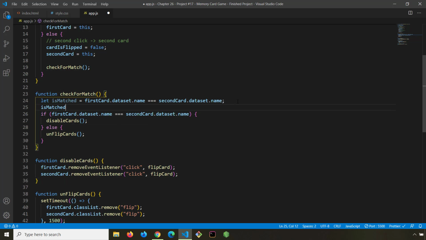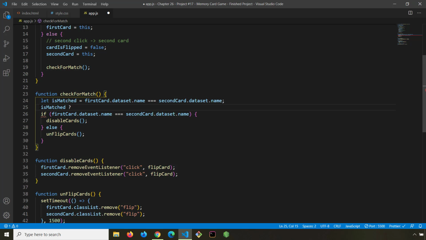If isMatched is true, so if you just provide it with isMatched, this is going to be a Boolean statement. The value returned from this isMatched is either going to be true or false. If the first card matches the second card in both type and value, notice the strict equality operator, then isMatched is going to be true.